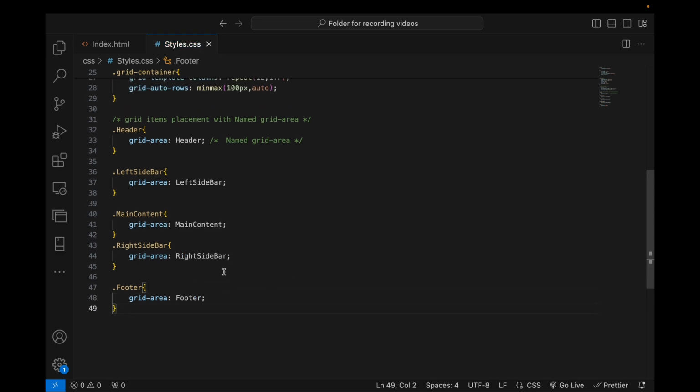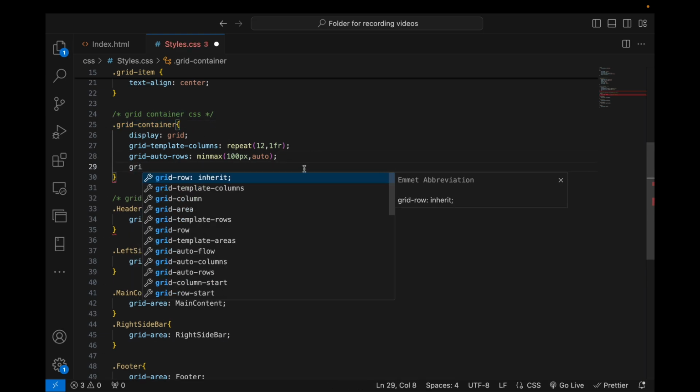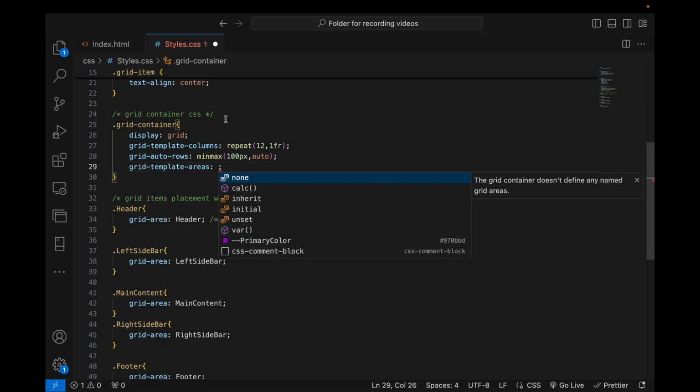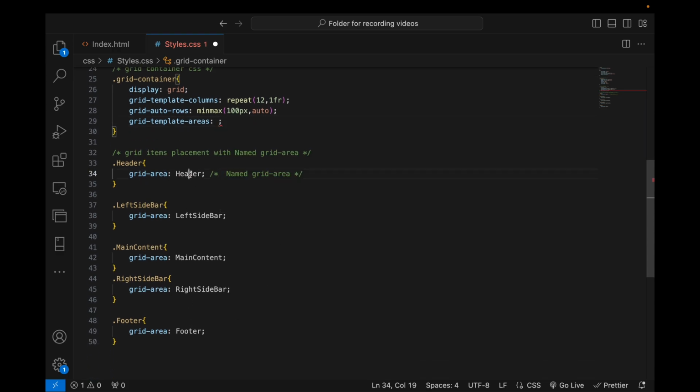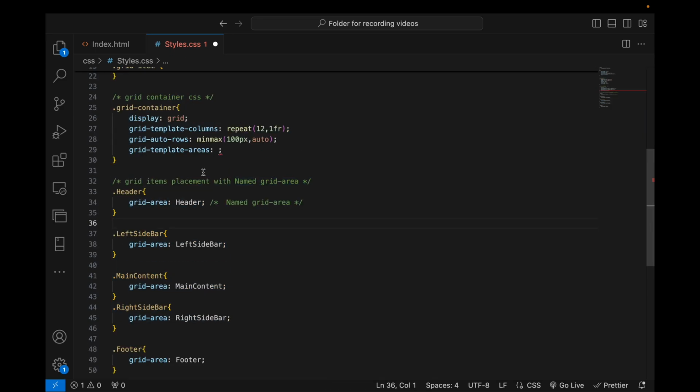So after you name all of your items, now we want to go back to the wrapper or to the container, and we're going to use the property grid-template-areas, and we're going to use these area names right here to build our grid, or to place the content inside of this grid. First row, I want my header to expand 12 columns.